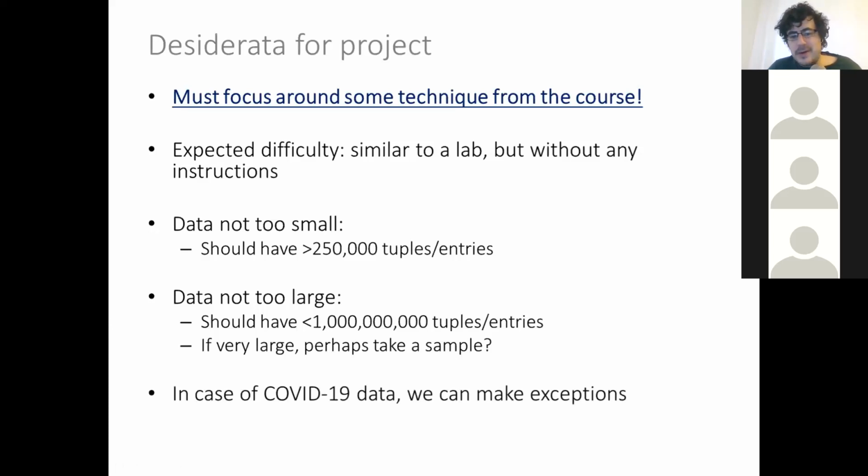If you want to work with smaller data, in the case of particularly interesting projects, for example, if you wanted to do something relevant to COVID-19 data or to the constitutional process, or you had some very interesting project where you really want to work in it, and it's maybe not so large, we can talk about that. You can send me a mail or something, and we can see if we can make an exception for that. But in general, this would be the expectation for scale. So yeah, these are the overall guidelines for the project.